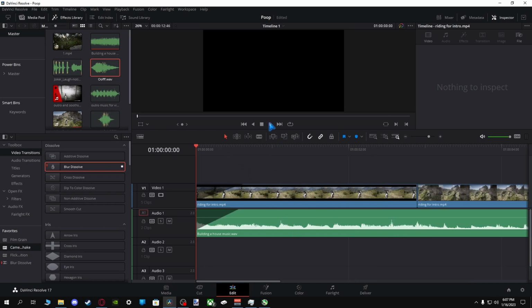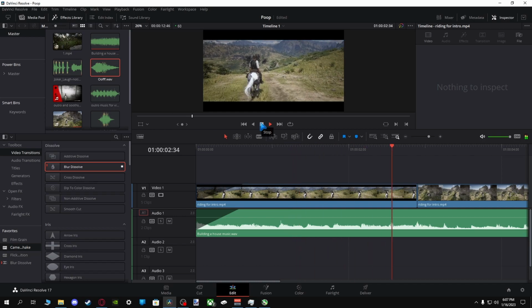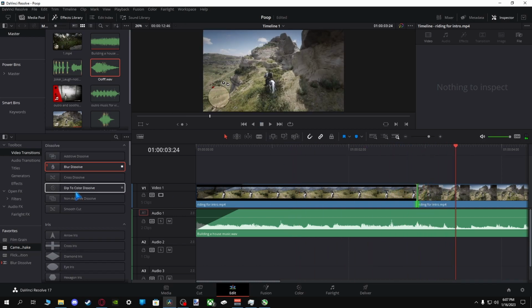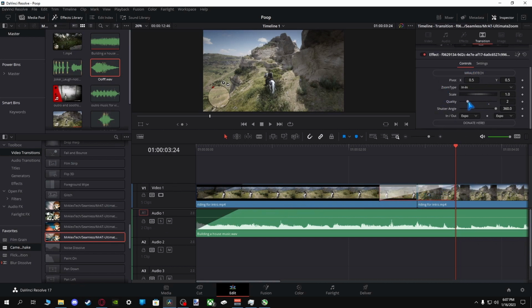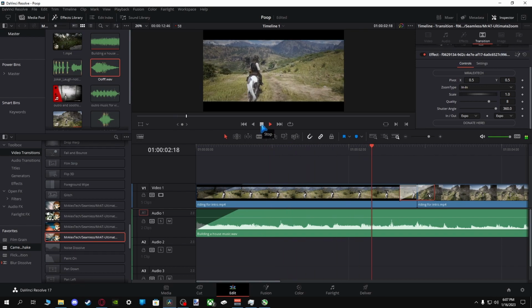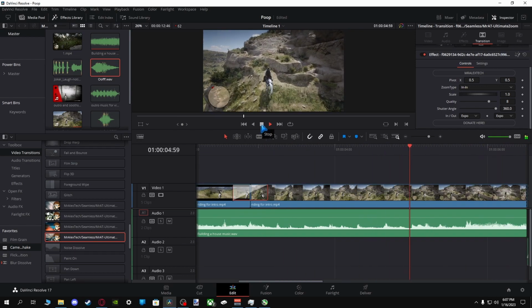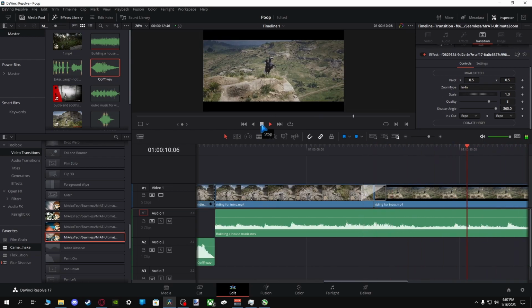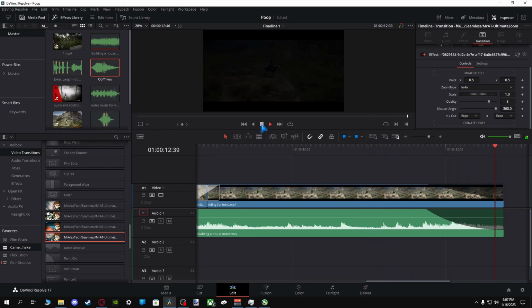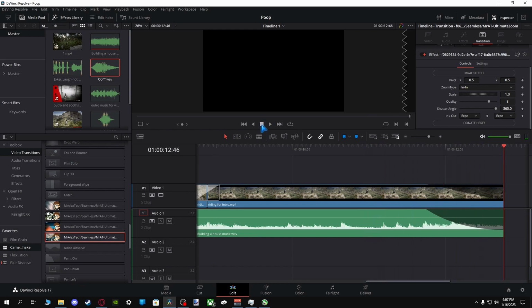So now you can hit the home button, go back, and we can watch the whole thing. Oh, I didn't put this. I gotta put this transition back in here because I'm stupid. Which one did we do? I think we did the zoom. All right, that sounds good. Yeah, I like it. And we'll make it a little shorter because we don't need it that long. There we go. So that's our intro.